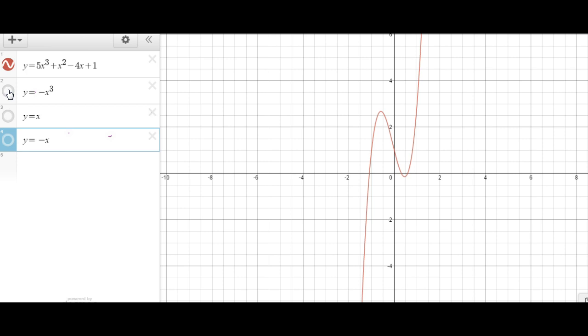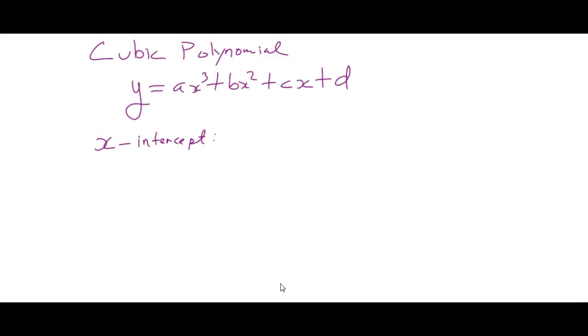Because remember, it's like the linear. You have to go through. Because if you're going from down here to up there, or up here to down there, you have to pass the x-axis. Quadratic, you don't, right? Because you're going to turn and head back up again. Okay. So x-intercepts are 0, or 1, or 2.